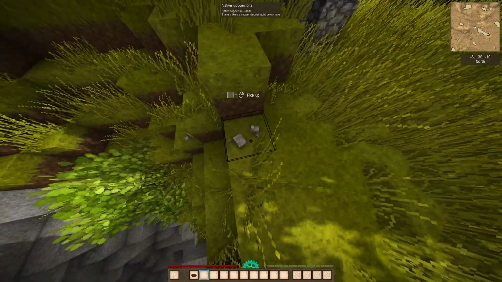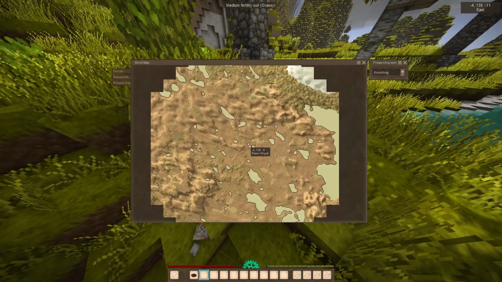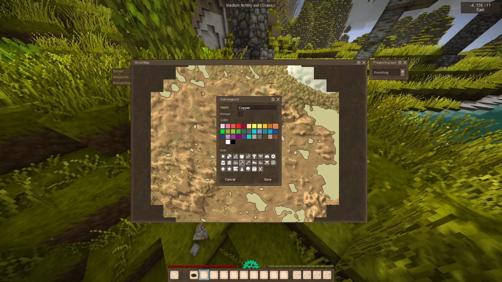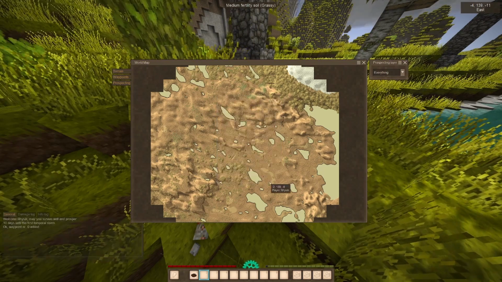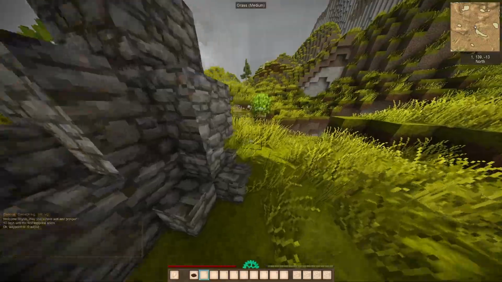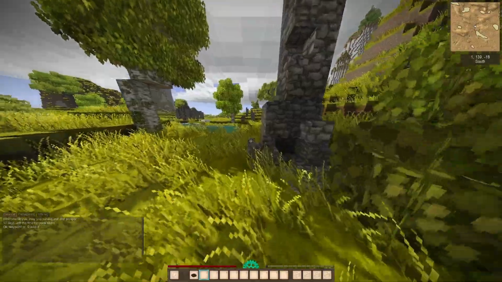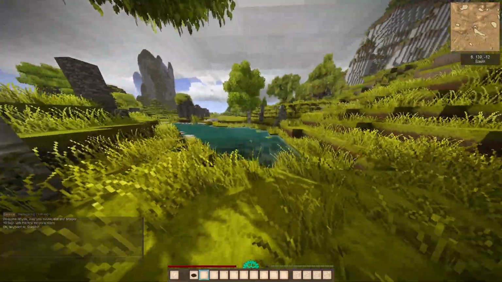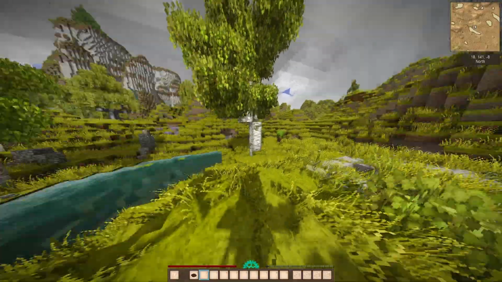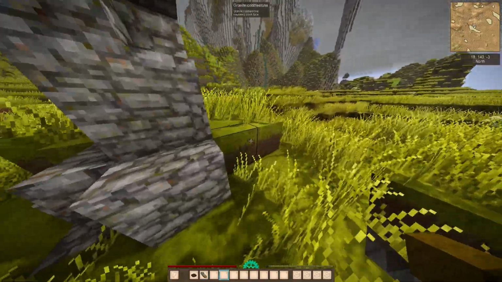Now, on the ground here, we actually have some copper, but we'll get to that much later on. But for now, we will put a waypoint on it by pressing M and making a waypoint. And these are actually ruins. Now, 1.19.0 release candidate 6, which is the version I'm on, these are actually different than they were before.